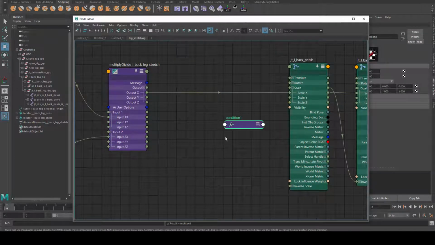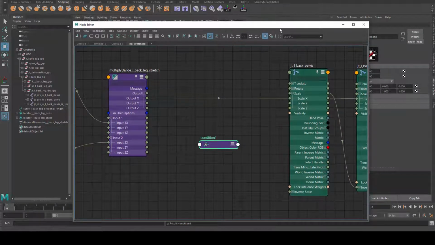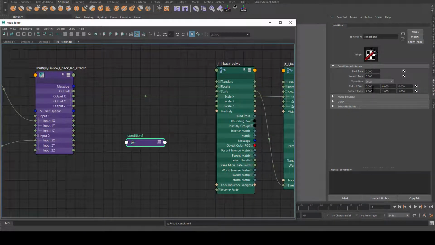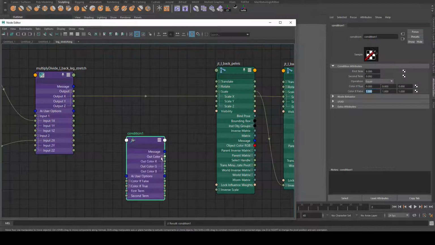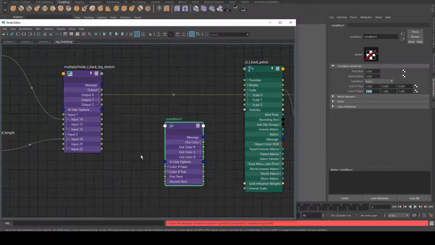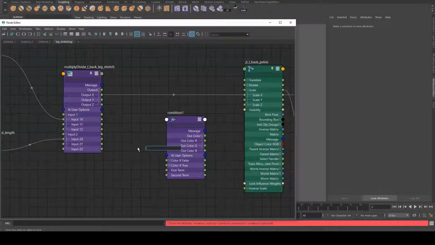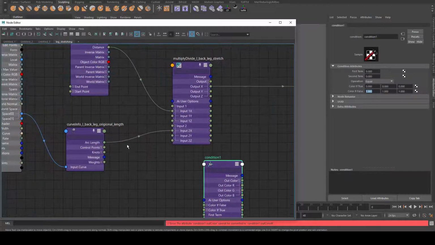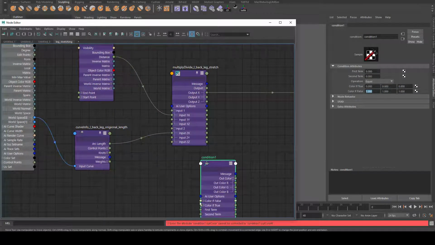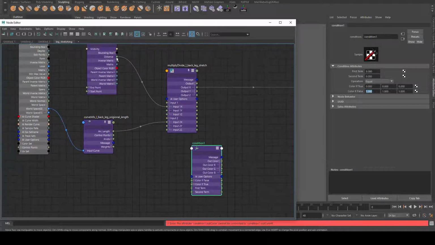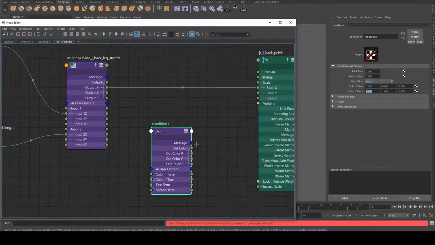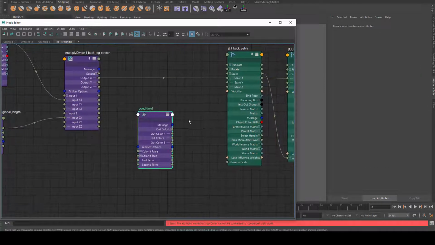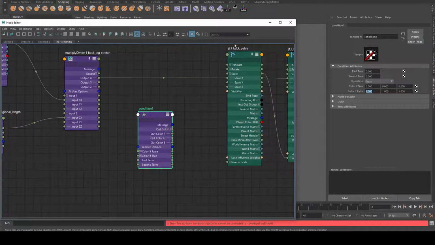Because I really want to show you what a condition is. A conditional basically uses some condition here, first term and second term, to determine which one to export or pass out as the out color here. So I'm going to do some calculation here. So I want to compare the distance here. That the first term will be my. Let me actually show you how this works, so it's easier to understand. I'm actually going to connect the output color to something.